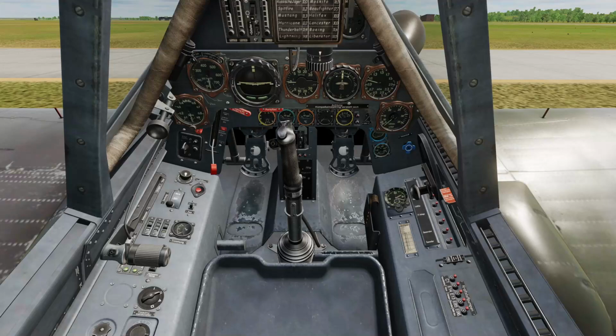Therefore, if you have some sort of emergency situation and you need to figure out where the fuse or circuit breaker is for your nav lights, well, it's right here. It's part of the switch. This turns the nav lights on, that turns them off.